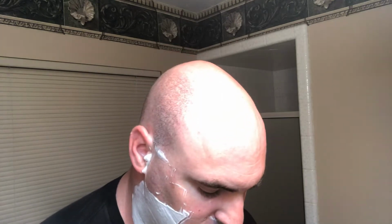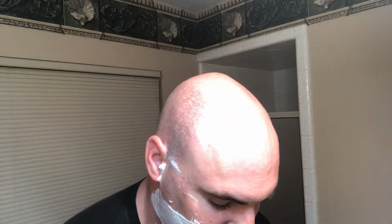Now the scent profile on the Yulay soap is exactly as it sounds. It's Pina Colada. Now I'm sure with the notes, Monica goes into greater detail on what those notes are and how they make that Pina Colada fragrance. I was bad and did not look that up beforehand. But it does smell like a Pina Colada quite a bit. Or not quite a bit, exactly like a Pina Colada.